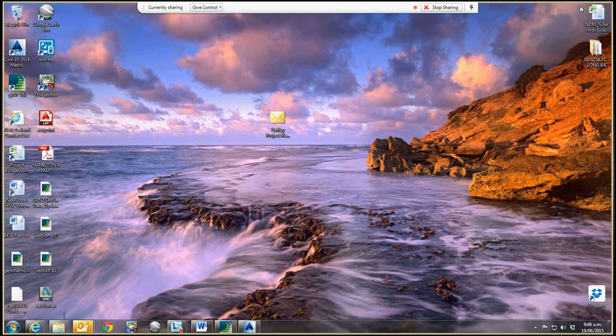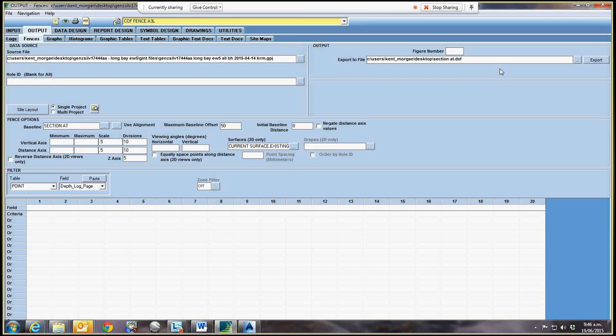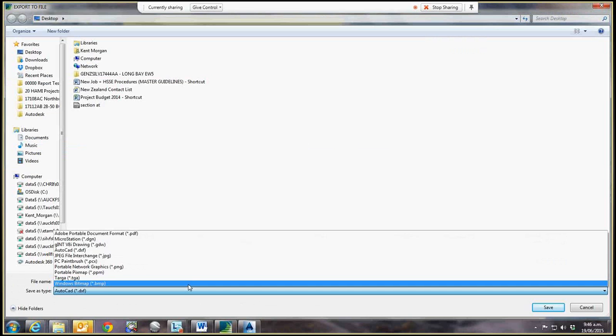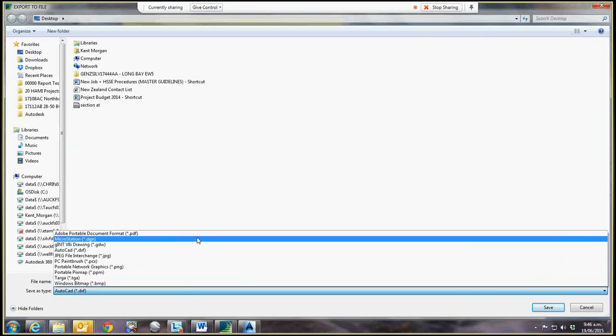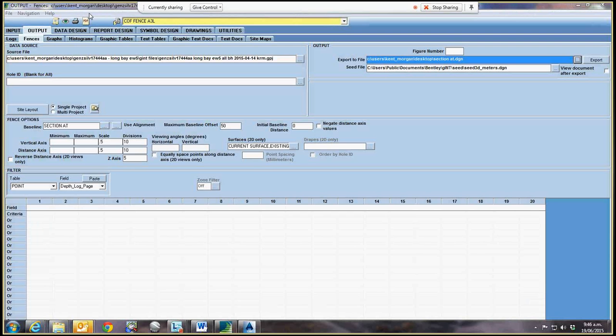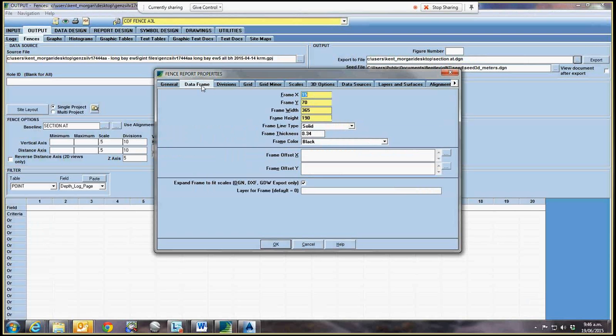While we're waiting for CAD to load, the other type of file you can export is called a, what's it called? MicroStation DGN. And this one, the graphics turn out a lot better. So I'll export both of them and show you the difference between the DXF and the DGN. So I'll save this to the desktop. Again, this should be the data frame expanded.